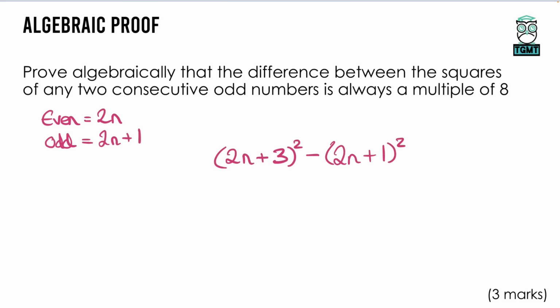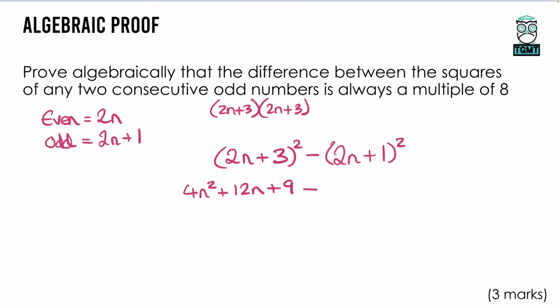So for the 2n plus 3, we would get 4n squared plus, and maybe expand it to the side, but I would like to do it all in one go. 2n times 3 will be 6n. We've got 2 of those, so we would have plus 12n, and then plus 9. If you don't like expanding a double bracket in one step like that, then obviously just write 2 brackets to the side, 2n plus 3 and 2n plus 3, and just take your time to expand them, and just make sure you get that expression correct.